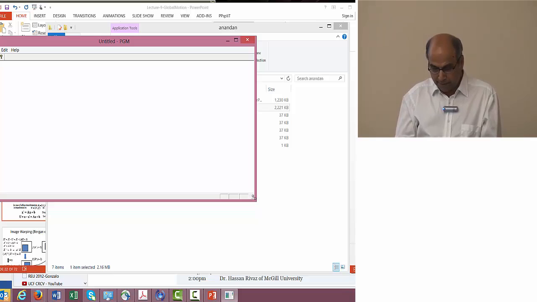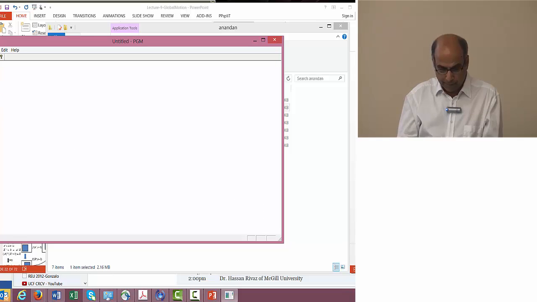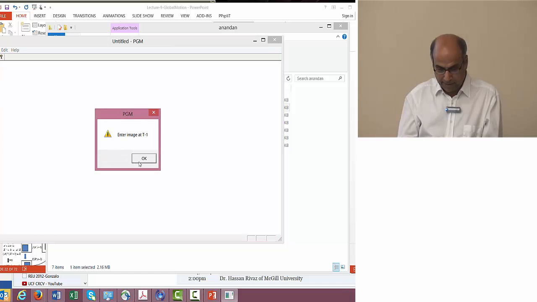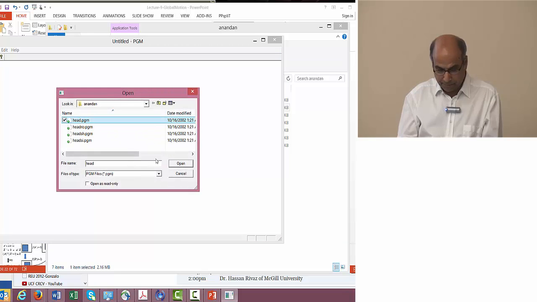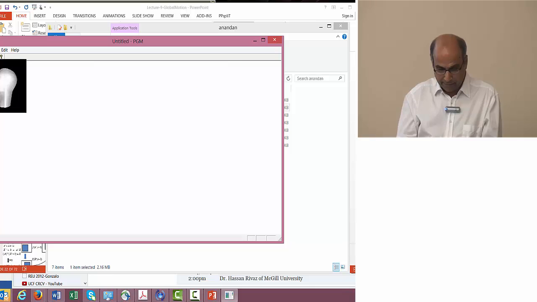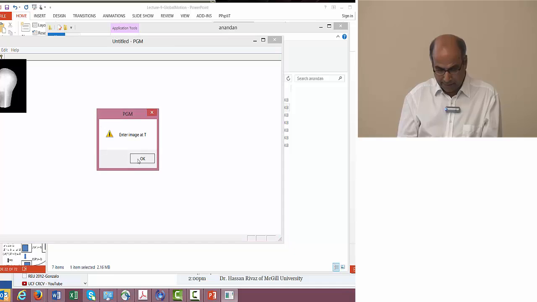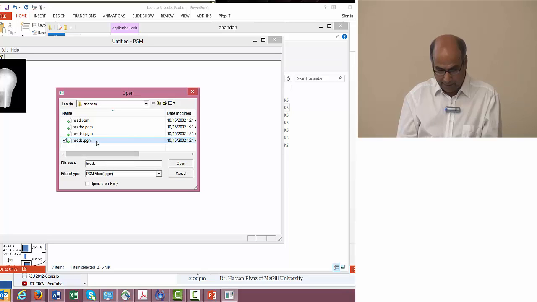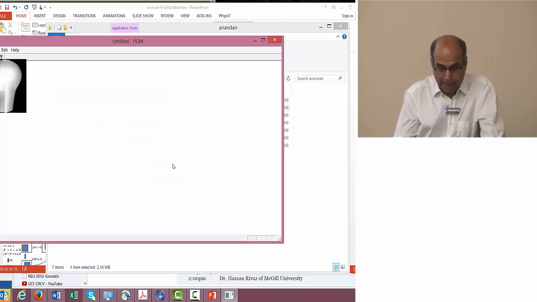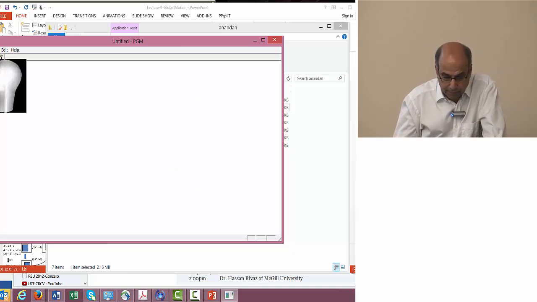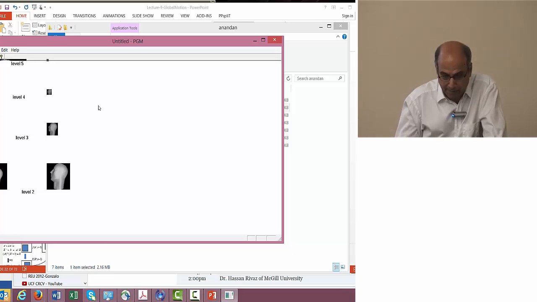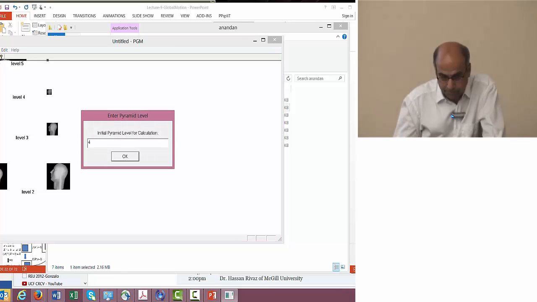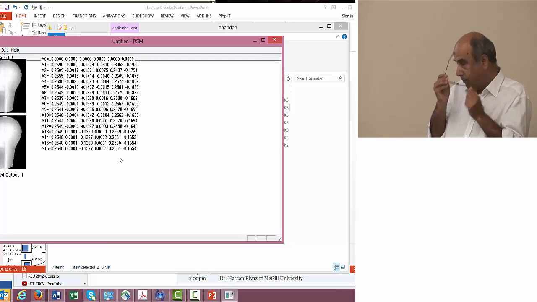Okay, so this is a very simple program, and we open, we will take the image at t-1. Let's take this one, and then we will take another image, second image at t. Let's take the scaled version, which is this, and in this we can show the pyramids. So these are the pyramid levels, the 5 levels, and then we can run this, let's say run by 4, so that can be a parameter of your program, so 4 levels.